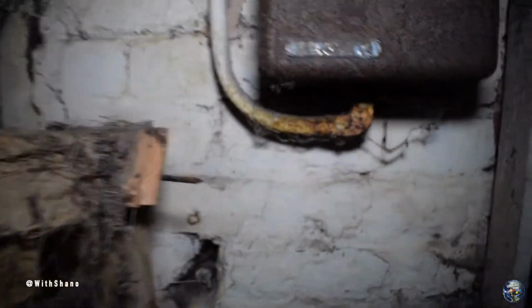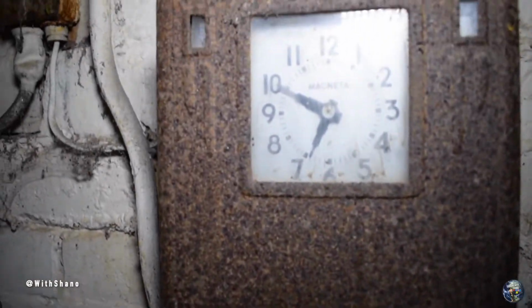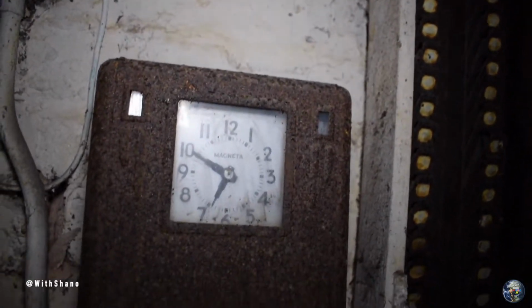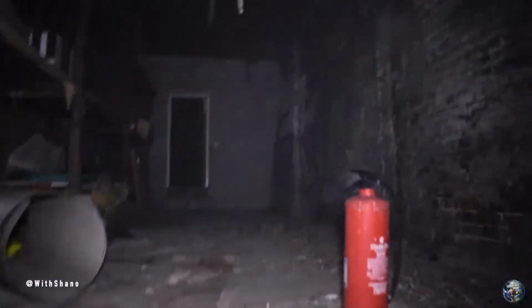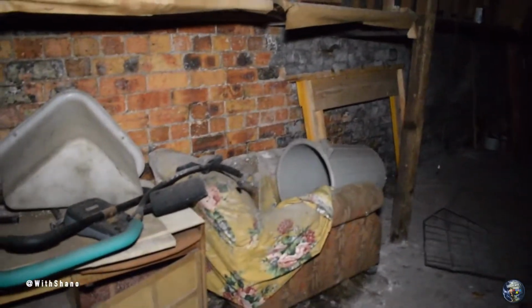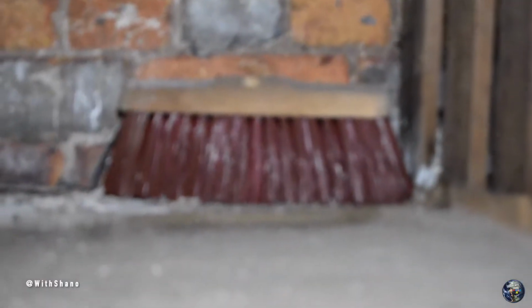So literally coming out, guys. You see this here? It's like a clocking on machine. Obviously the cards will be here at the side. You put them in and clock in. That's mad. So yeah, guys, literally coming into this place now. The things that they broke the door. Looks like they stored stuff in here, don't we? Or did. Nothing much just here, guys.